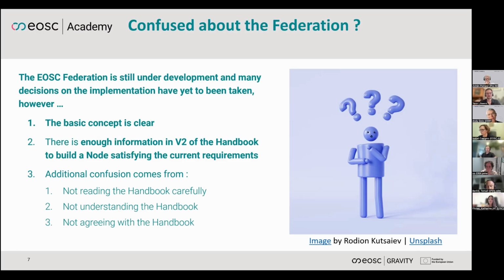This doesn't mean that things won't evolve. They will evolve as well. And additional confusion might come from the fact that people are not reading the handbook carefully enough, because we've tried our best to make it as clear as possible, and also maybe not agreeing with it. So you could have different opinions, which is okay, that's fine. But I think you have to see the handbook as something that's coherent in itself. Then if you have a different view on things, that's, of course, your own choice.